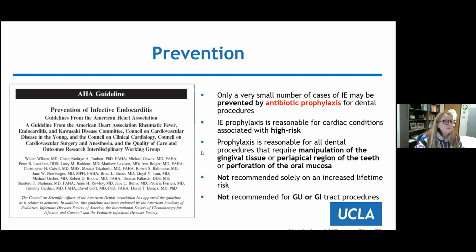Prophylaxis is reasonable for all dental procedures that require, and these are the key aspects for you: manipulation of the gingival tissue, the periapical region of the teeth, or perforation of the oral mucosa. This is where they consider in high risk only kids, and I'll specify what that is on the next slide. And if you're going to be doing any of this to them, then it requires prophylaxis.